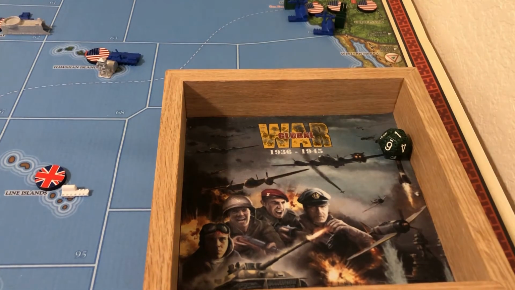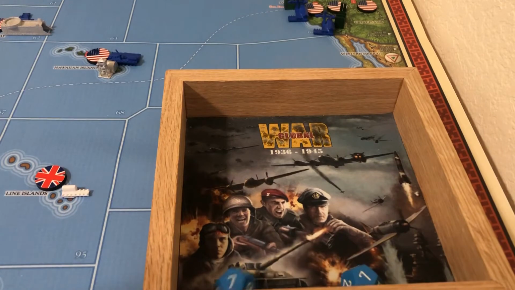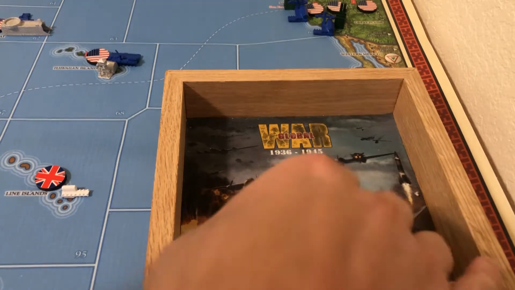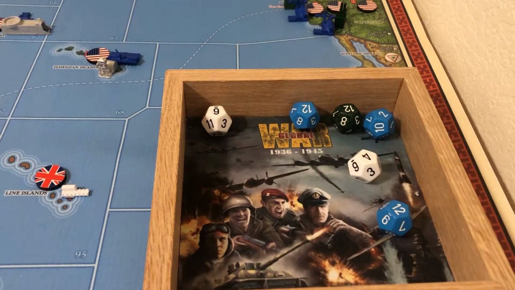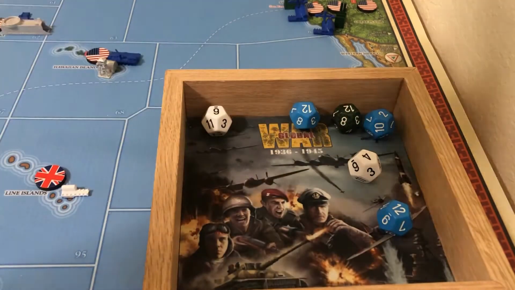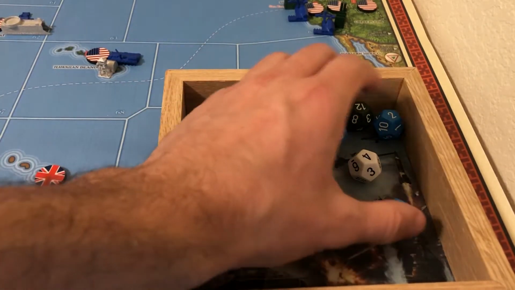Okay, going again, we've got a mountain infantry and an artillery both at 3, and 2 7s there. So now we've got 6 all at 2 for my infantry, and I see 1 hit and 3 retreats. So that's pretty bad. 1 hit and 3 retreats.